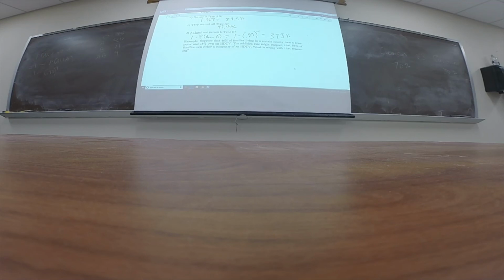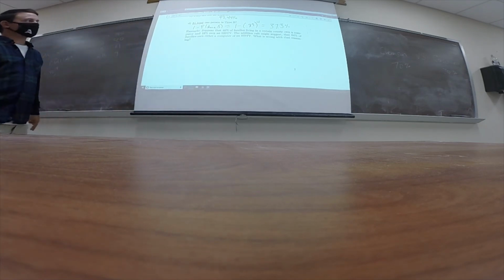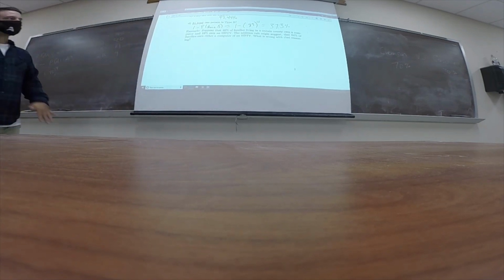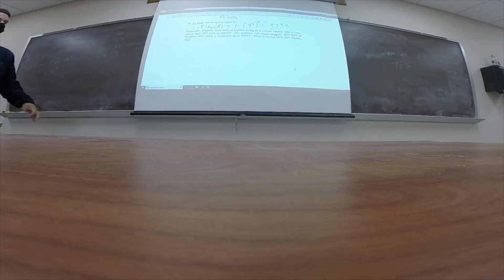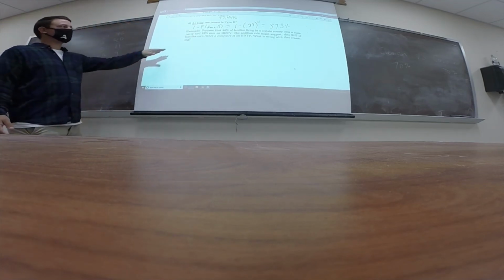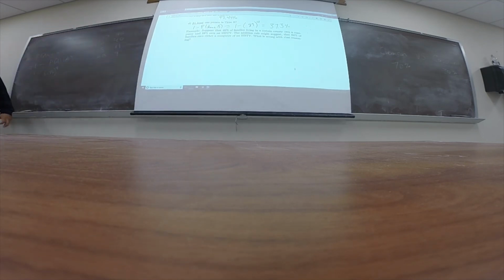Okay with that? Let's look at this example. It says, suppose that 46% of families living in a certain county own a computer and 18% own an HDTV. The addition rule might suggest that 64% of families own either a computer or an HDTV. What is wrong with that reasoning? So anybody want to take a stab at it? They're not necessarily independent. Yeah, they're not independent, right?